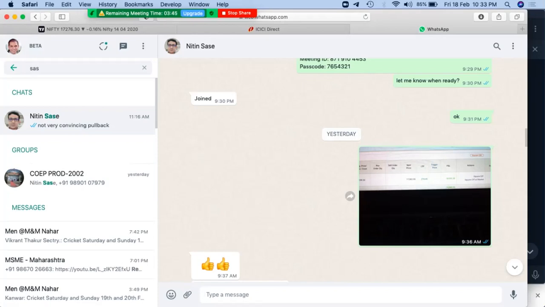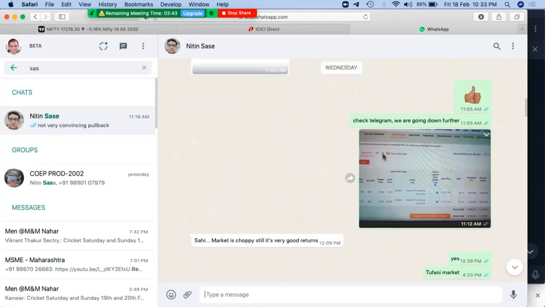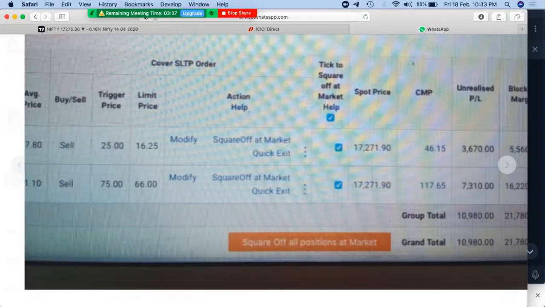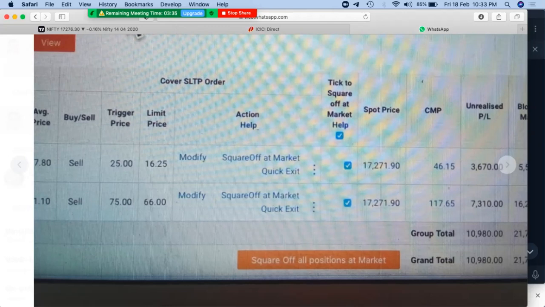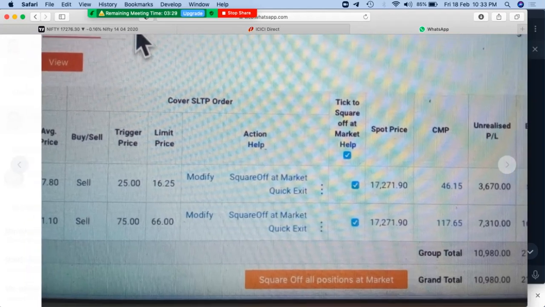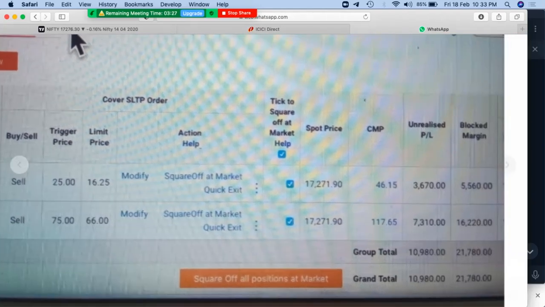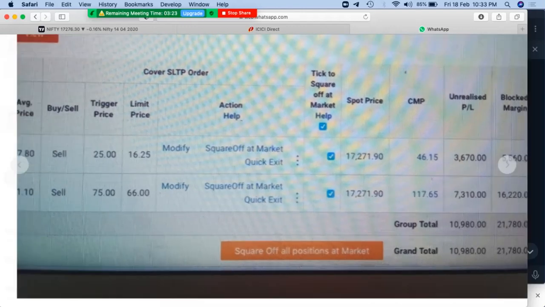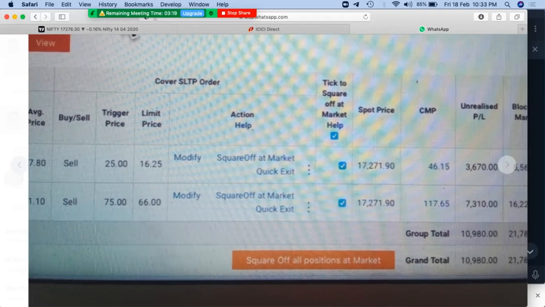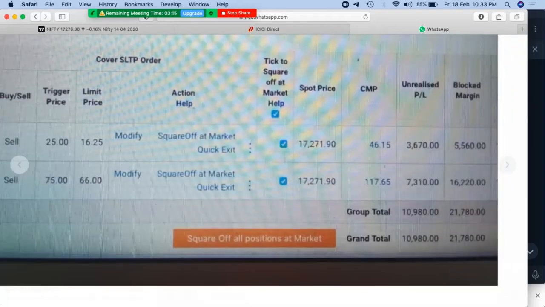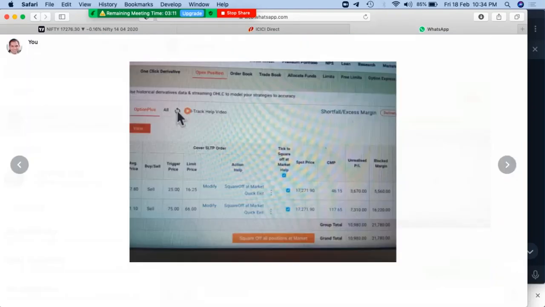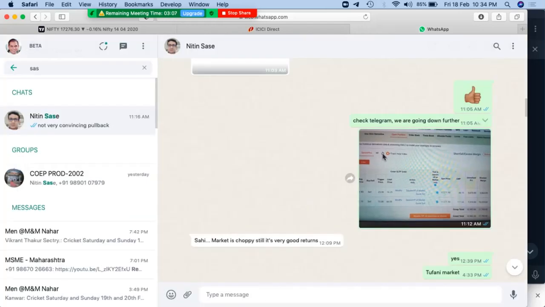This was the first thing. This was yesterday, I guess. Before this, I talked about taking 2 or 3 levels. This was an in the money level, and this was an out of the money level. This was bought at 27, stop loss was 25, and I exited somewhere around 46. The second was 81, kept a stop loss of 75, and got 117. So this was good, making a profit of around 11,000, and it went up to 12,000. Before that, I took a snap at 12,000. Once I reached that level, I just exited from there.